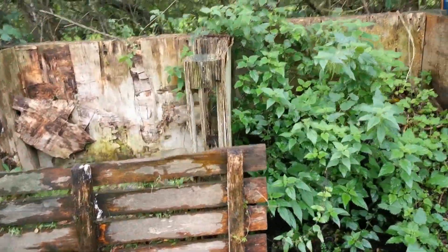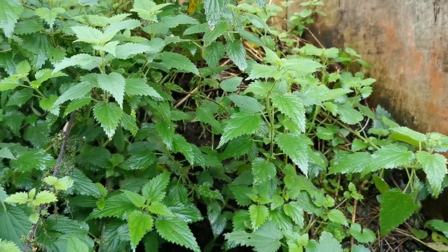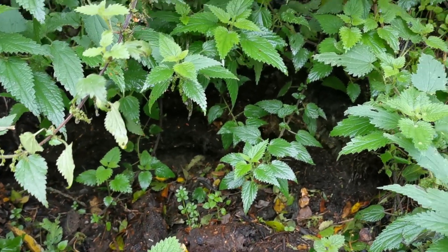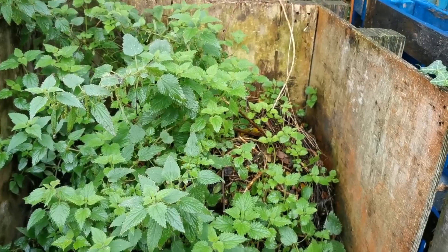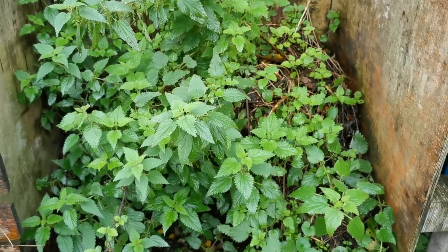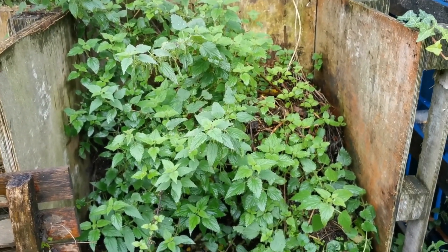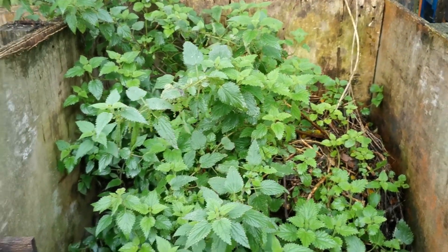We tend to leave the compost until the winter months, dig it out, and then you've just got the old empty eggs left over. This stuff has been here for about four years. A sign that it's ready to go on the garden is a good crop of nettles growing in it — as soon as stuff starts growing in the compost you know the nutrients are being released and it's a good medium to grow. So we're going to clean this off. It's been neglected; it shouldn't be looking like this. It's seeded with nettles and I need to get all that off and then turn it for about six weeks so anything in there germinates on the top surface and I can just bury it in once it's germinated.